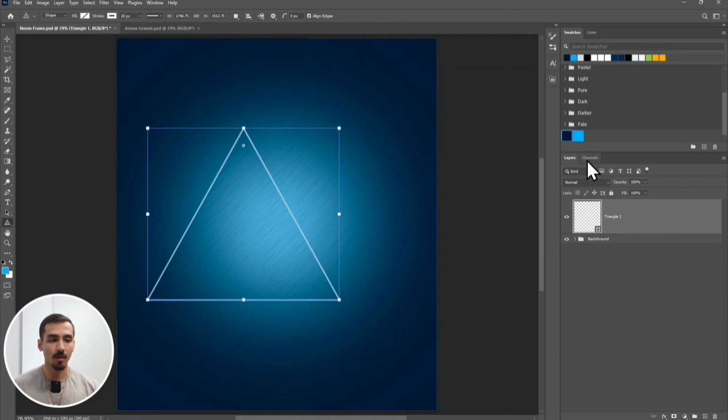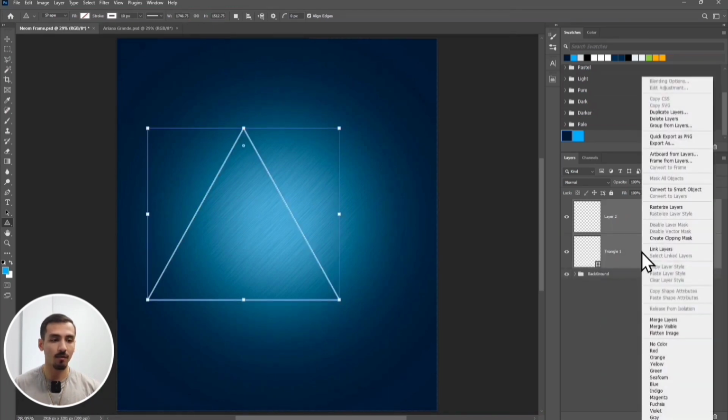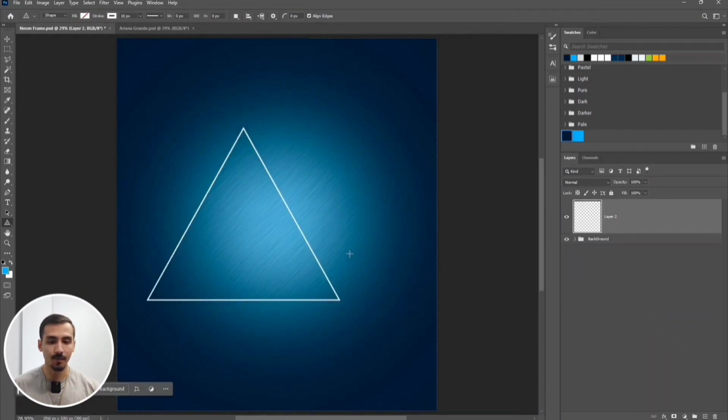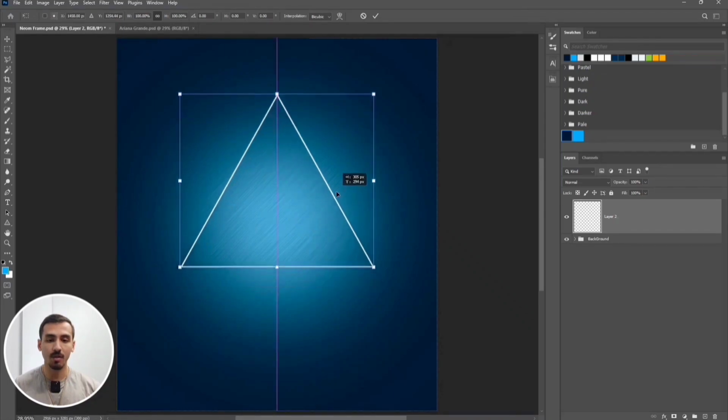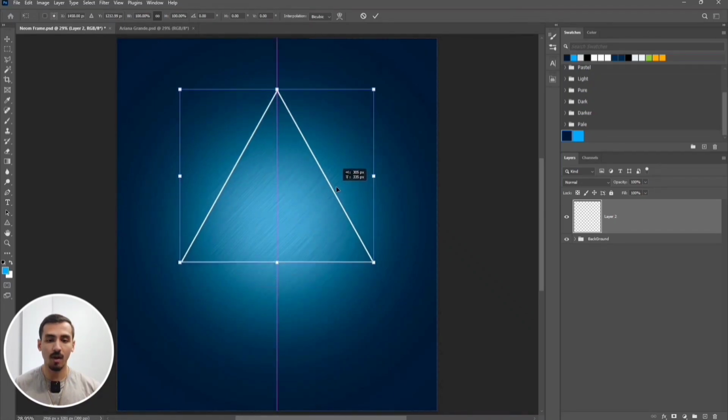Now, create another layer and select both layers. Right-click on one of them and merge the layers. Now press Ctrl T and change the position somewhere right here. It's okay. Now let's go for the image.